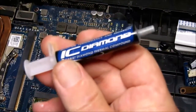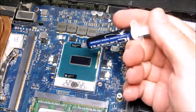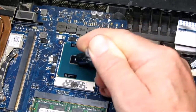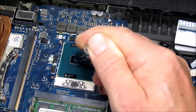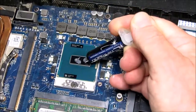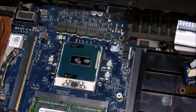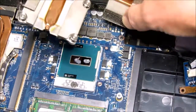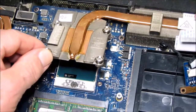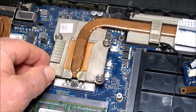Now the client has said I must use this IC Diamond. It has good reviews on the internet. I'll put a link to that as well, and the method of application. Just a couple of little blobs are necessary, and it suggests not to spread it out or anything. That will happen naturally with the pressure of the heatsink and obviously the heat as well.